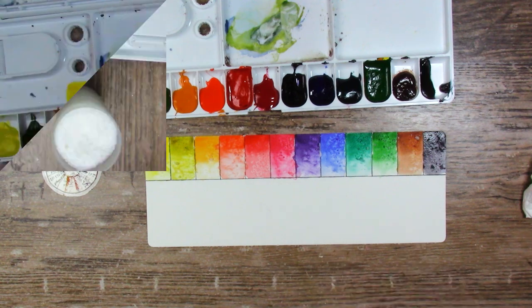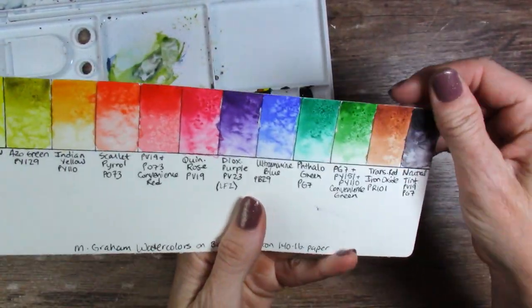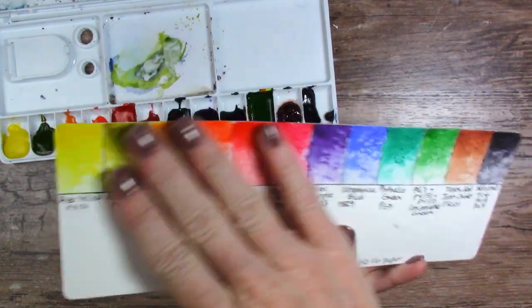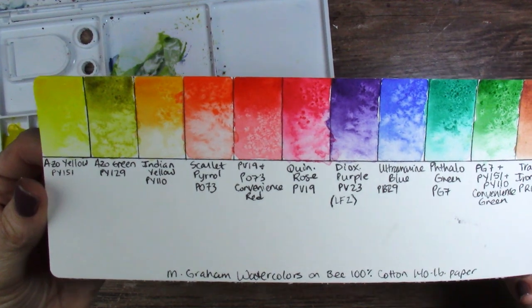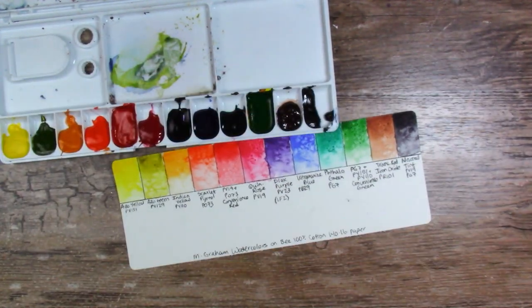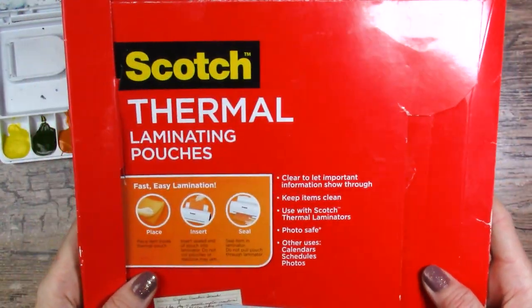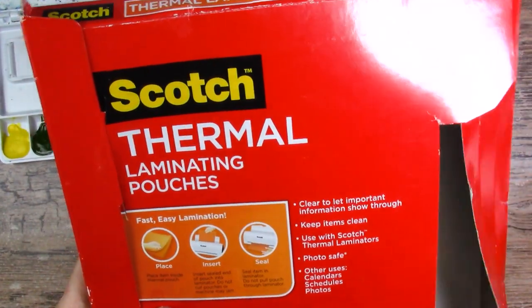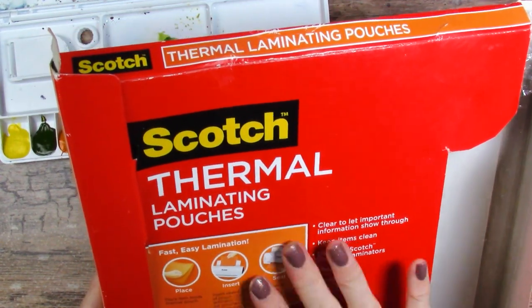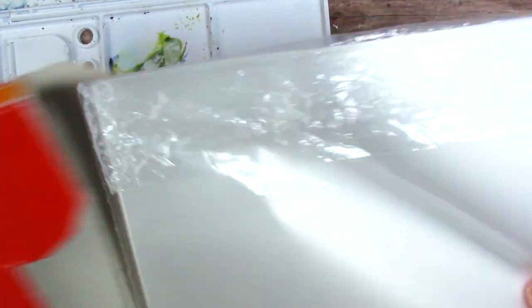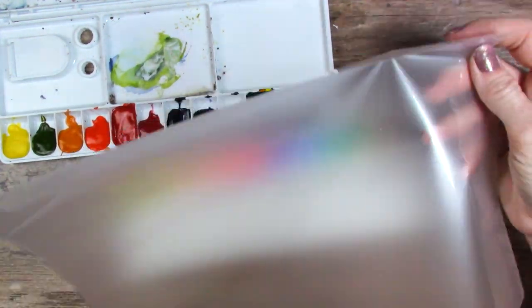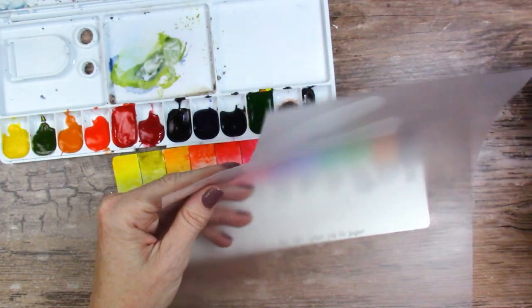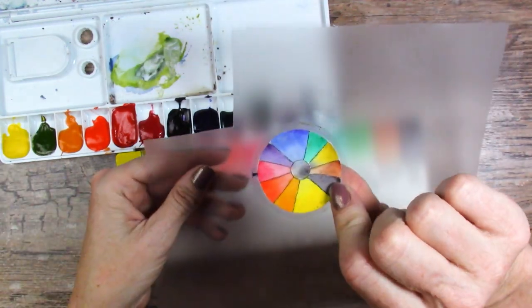All the salt is rubbed off. I think I'm trying to get all the salt off anyway because I don't want to laminate it with any salt crystals remaining. You can see how pretty they are with salt. So now I take a Scotch thermal laminating pouch. These are not my favorite laminating sheets. The ones I like are actually kind of like a bulk brand that I can't find currently, but that's okay. These work for now. Anyway, you can see here it's just that and I cut the little corner out of it so I wouldn't waste one when I did this little sheet here.